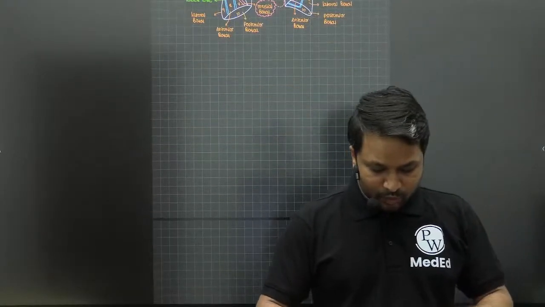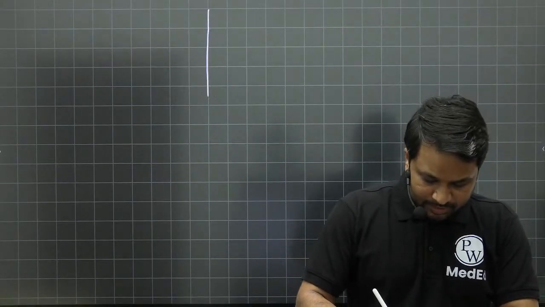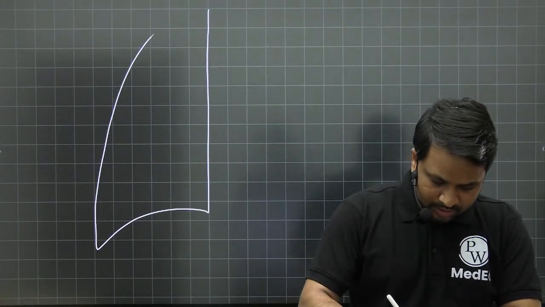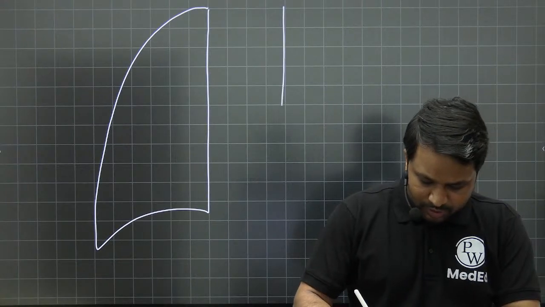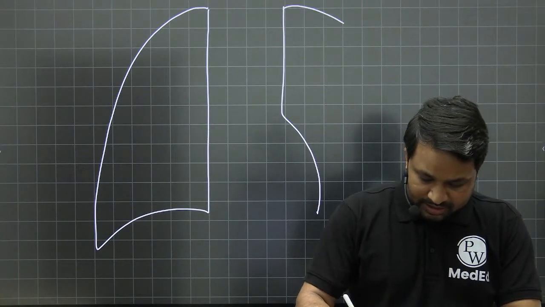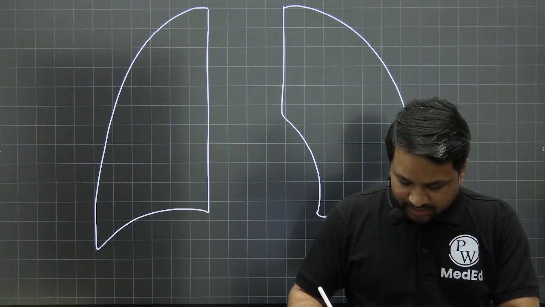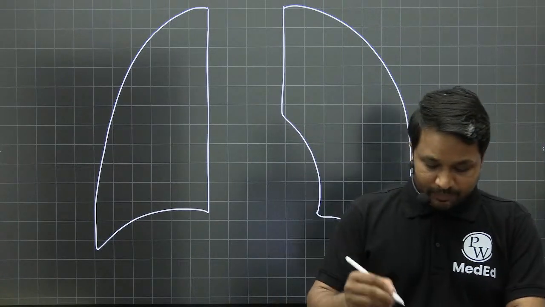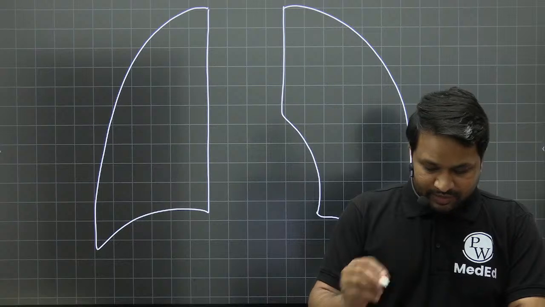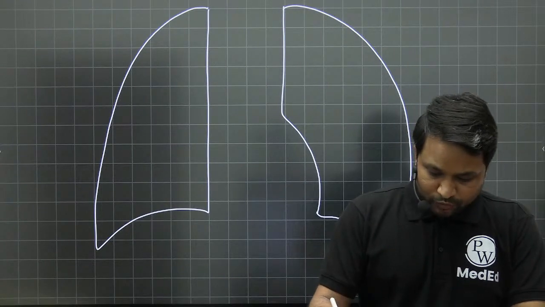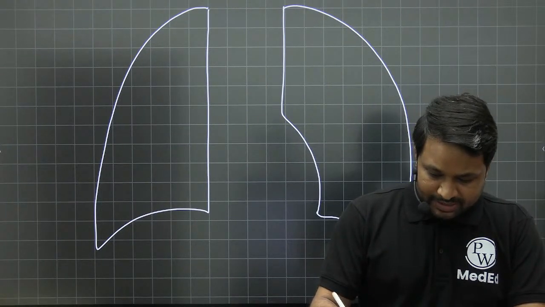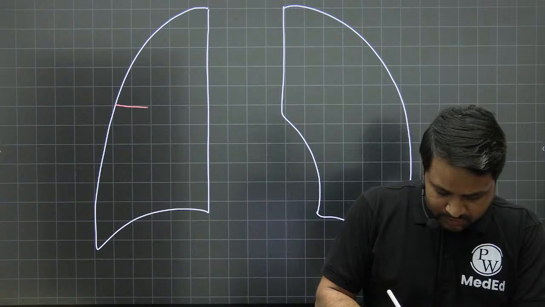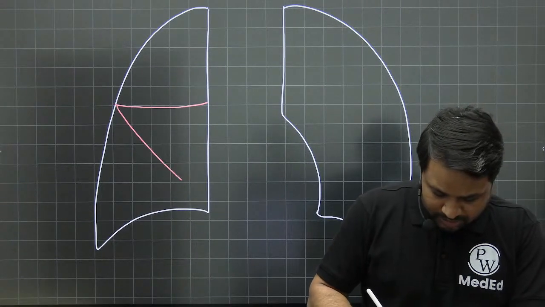For those who have some confusion, let's reconstruct it again. This happens to be your right side of the lung. This happens to be the left side of the lung. This arch that is created on the left side is because of the heart, that is your heart recess that is present here, which is going to eat up into it. We'll keep it very simple. There are two fissures which are going to be present. One is going to be a transverse fissure, another one is going to be an oblique fissure.